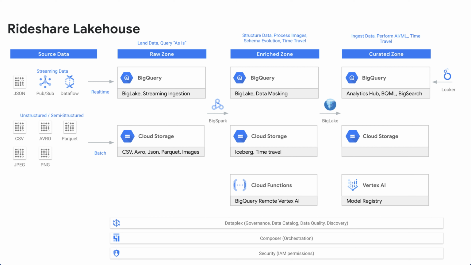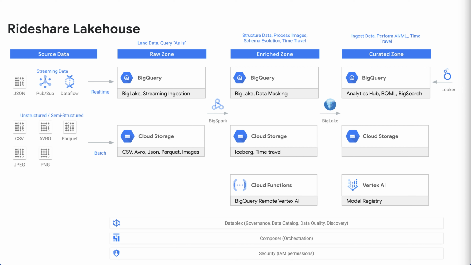So to recap, our Enriched zone adds intelligence to our images by calling to Vertex AI. Our Enriched zone utilizes Iceberg to support an open ecosystem. We have further enriched our raw data with Spark. We can apply our same security controls of BigLake on our Iceberg tables. Now let's bring all of our work together before exploring the curated zone.